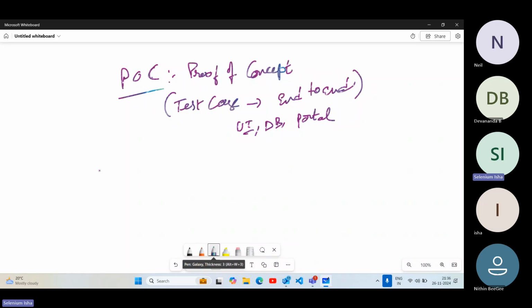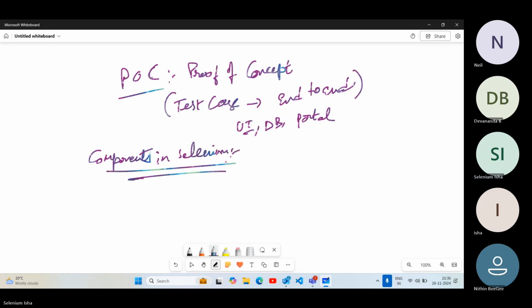So now, with respect to Selenium, there are various components in Selenium, right? So what are these various components of Selenium? Any idea on this part?